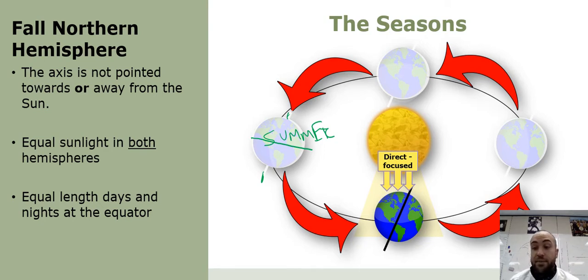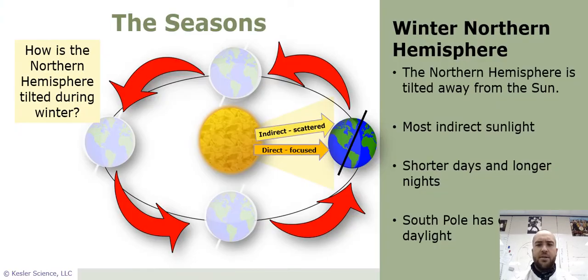So in the summer, we get the most direct light, and in the winter, we get less direct light, which is why it's warmest in the summer and coldest in the winter. And in the spring and the fall, we kind of get an in-between, which is why it's an in-between season. That makes sense, right?